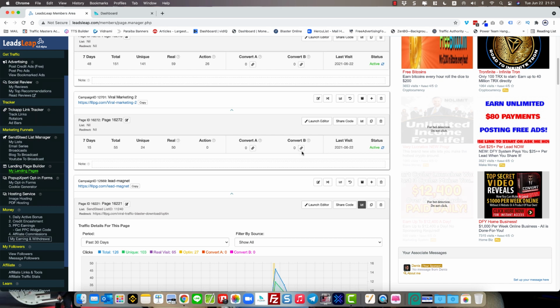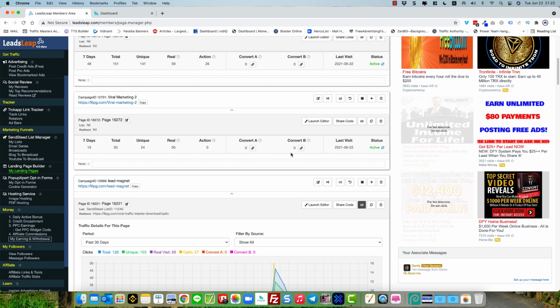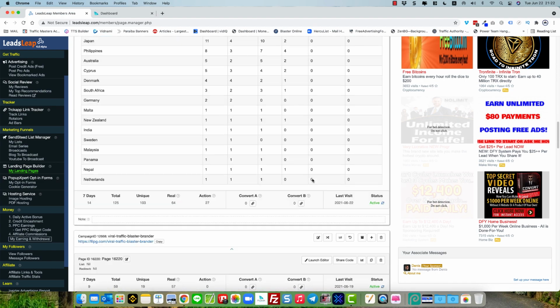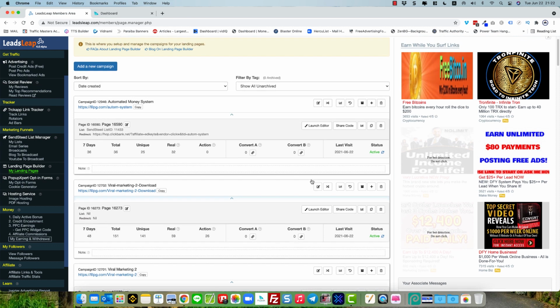And then if you have a third section, you might have a PDF download, or a third step where they get onto another bridge page or something like that. You put that code there, so you can see the steps that they went through within your funnel. You can check to see how active or how good those particular leads were. So this system is exceptionally good, incredible for the price. You can even have access to most of this as a free member.